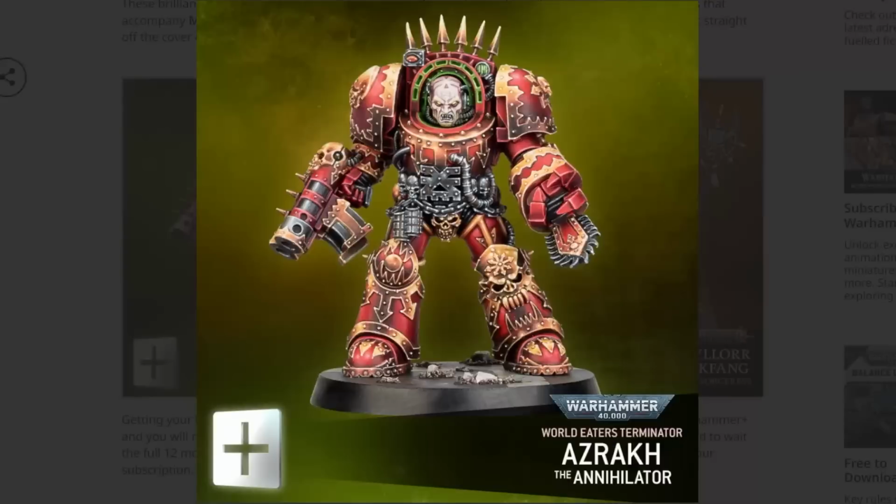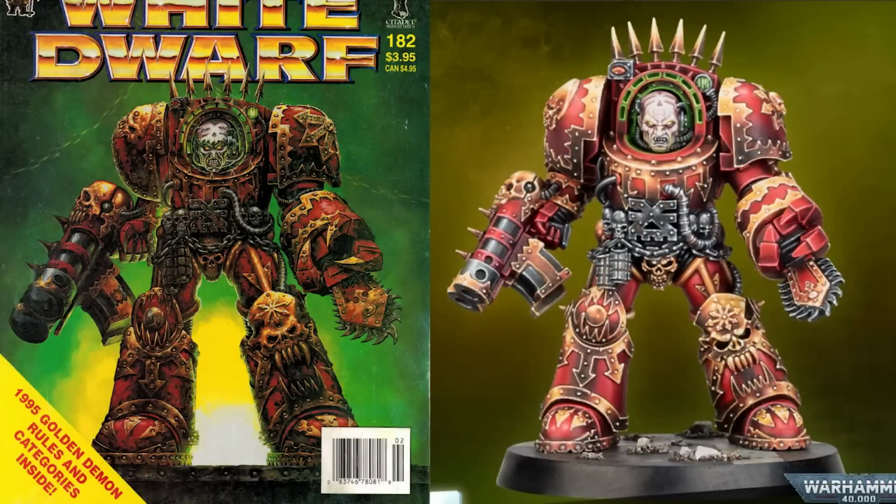So this is the man himself, and I actually really like this largely because I'm getting massive nostalgia waves off this, and this is from a time before I even got into 40k. This is based off some old artwork. This showed up on the cover of White Dwarf in 1995, if the 1995 Golden Demon rules and categories and aside thing is anything to go by, and the original artwork was by Mark Gibbons.